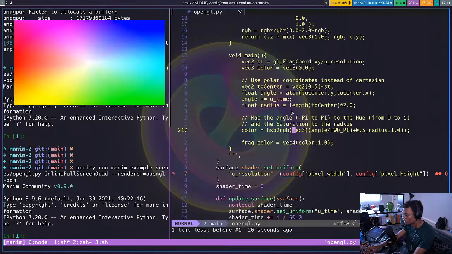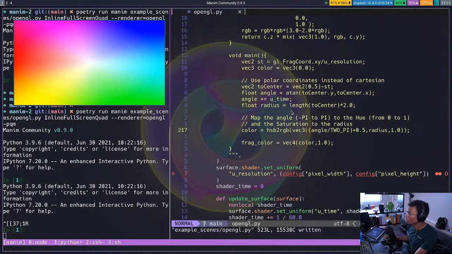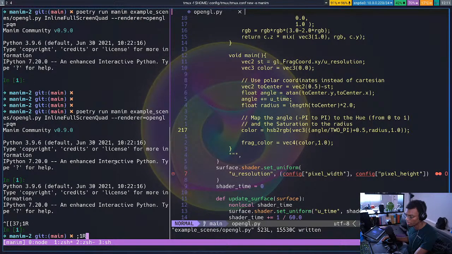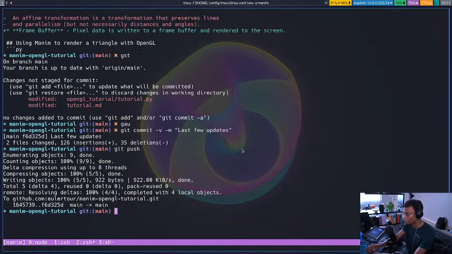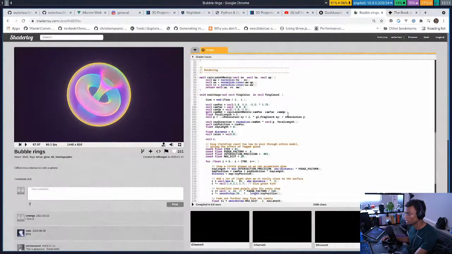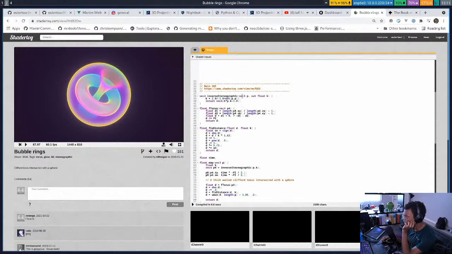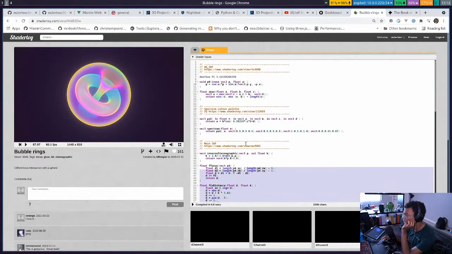So that I can go over. I'd like to go over something a lot more complicated, like my wallpaper background, if I can find a way to run that in Manim. Since it's also just a Shadertoy, it's basically just this. So if I can get it the right uniforms, then maybe I can run this in Manim.